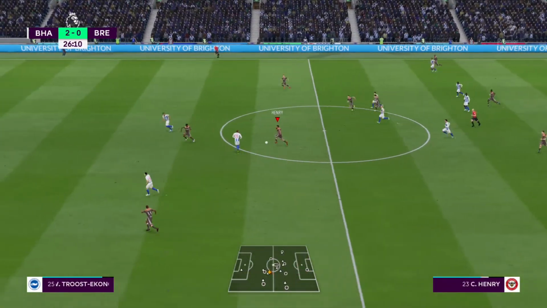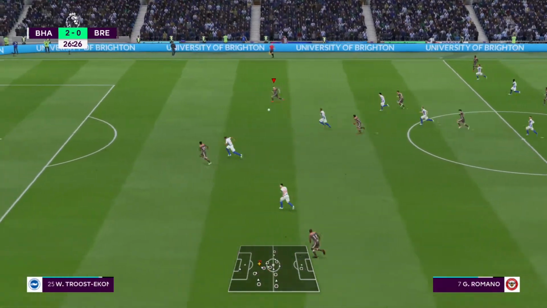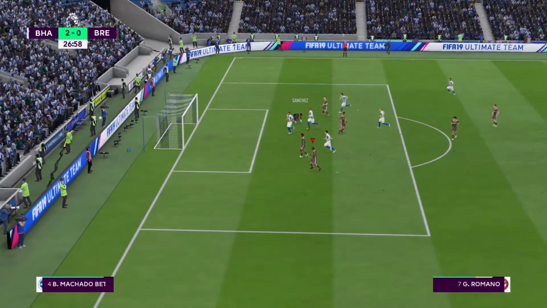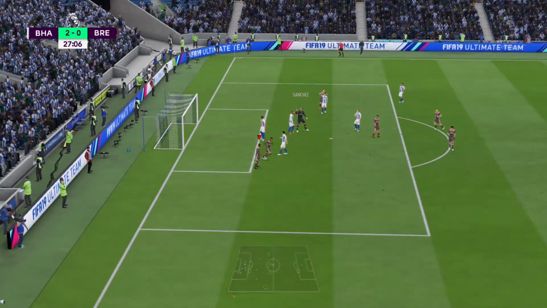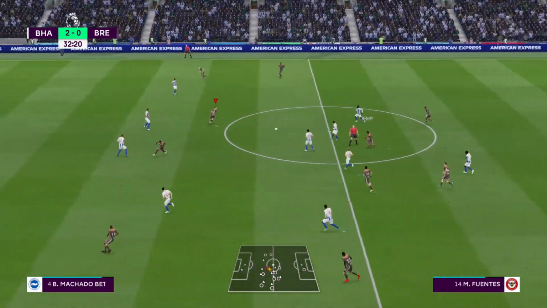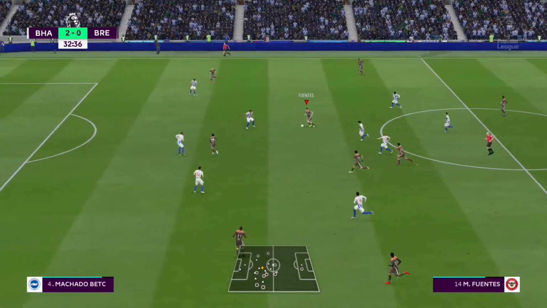Dubois lays it up to Henry. Henry on a run, has Romano unmarked. Romano gets behind. He drives in. Can he make something happen? Pulls the trigger, and the keeper gets a big piece of it, knocks it away. Barrett goes off to Henry. Henry through the middle finds Fuentes. He tries to turn and find a run.